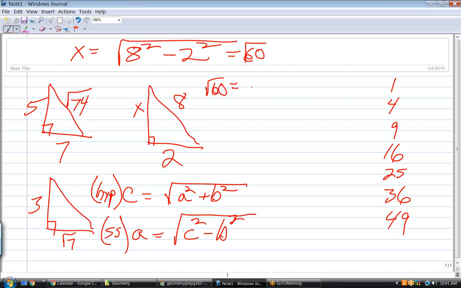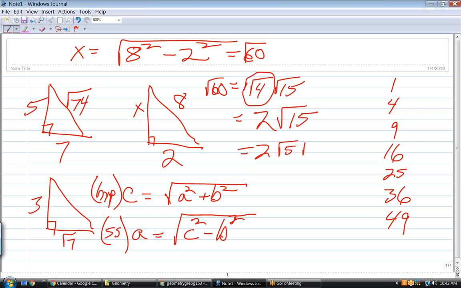Yeah, 15. Okay, so that's equal to the square root of 4 times the square root of 15. And now, because that's a perfect square number, I can turn it into a 2. Square root of 15. Now, notice that 15 is divisible by 5 and 3. But I never do that because neither one of those converts to a perfect number. And all I've done is turn one term into 2 terms. So I do this, and you shouldn't do that.